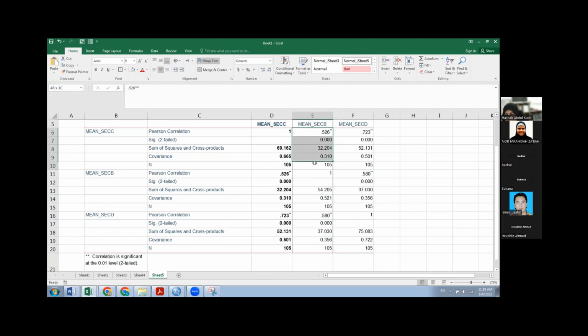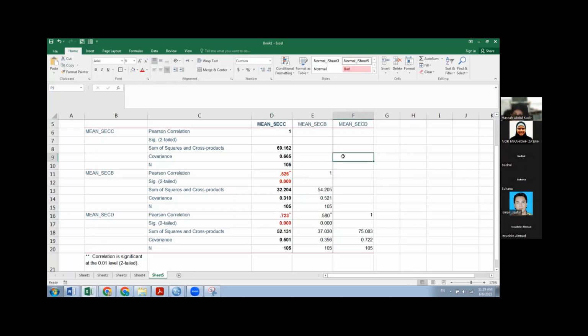Okay, now after one, the rest reflect each other. So where you need to see? You need to see only the first column, because here, section C and section C, right? Section B and section C. Okay, 0.526. What about the significant? Okay, you need to see these two only. The rest delete. What you need to see?